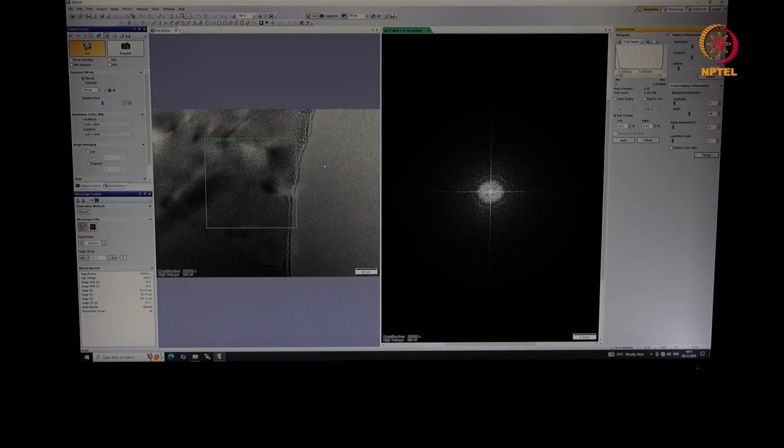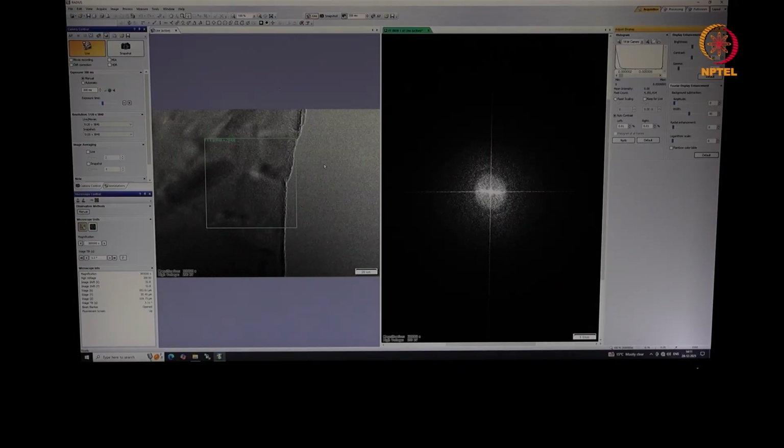and let me change the focus and go under focus now, I see very slight aberration in one of the directions around the 11 o'clock direction.